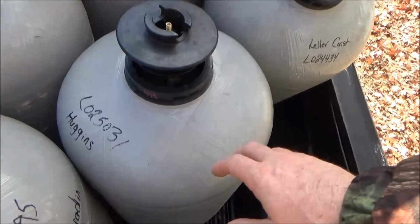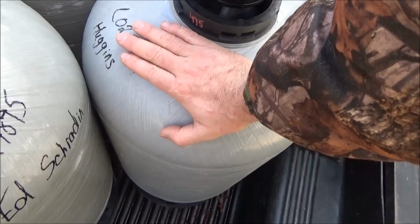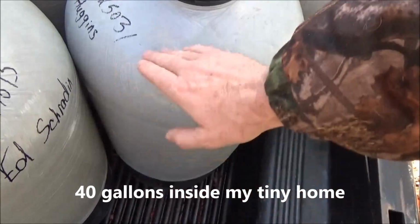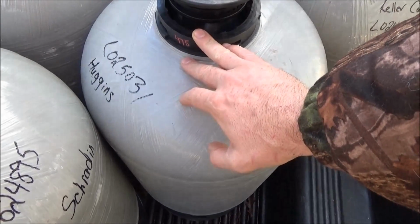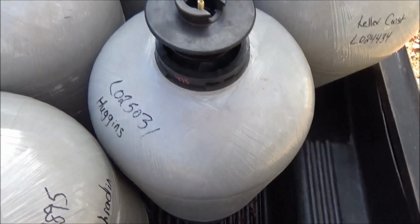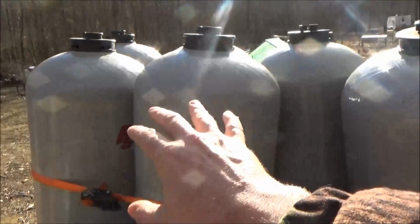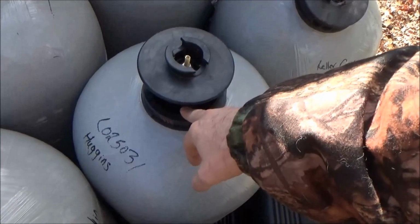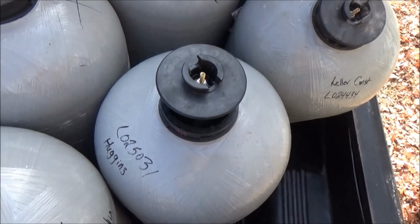But either way, this is a nice sized tank, and two of these would provide a nice amount of water inside for me in the tiny house, and they're the right height, they can go on the low wall. I'm going to measure this height, but I think they'll go upstairs on the lower wall up behind my bed. And this is pretty exciting. I'll fill them with a water pump from outdoors from the main rainwater collection tank, or tanks, these big boys, and then just have a visual on how much water is in them. But this is really exciting. This is a major find.